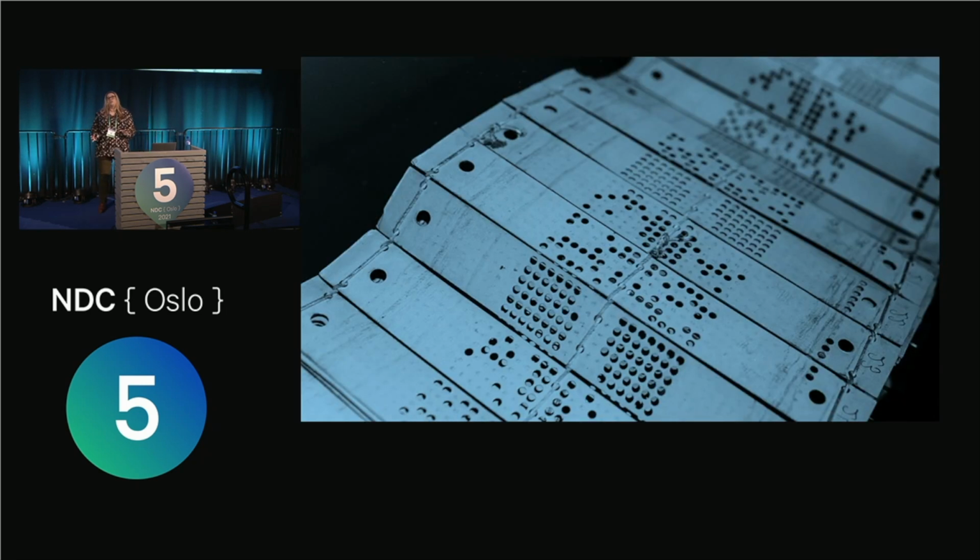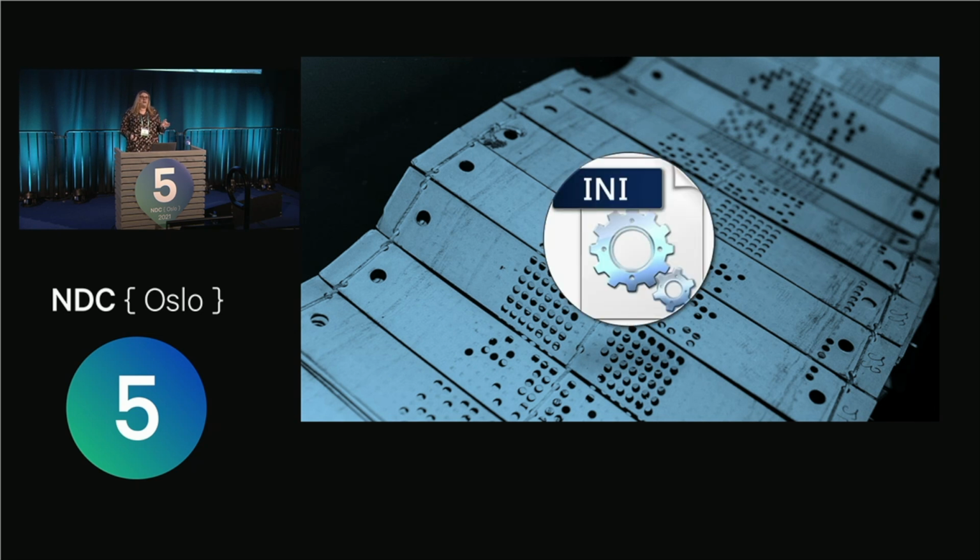So, configurations. That's nothing new, right? We've been needing configuration for a while, just to be able to not need to recompile our application any time we want to change anything. When it's changing environment or just the settings, our configuration is helping us to do that. And when I started coding like 20 years ago, the configuration file back then was called an ini file. The ini file consists of key-value pairs, and it's a text-based file. And that's it. And that's pretty much what we mostly have today.